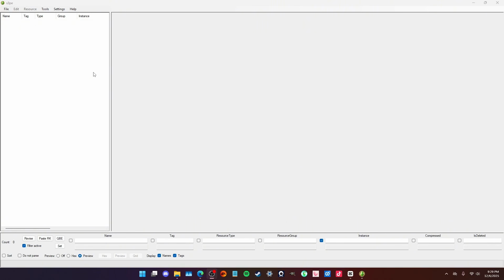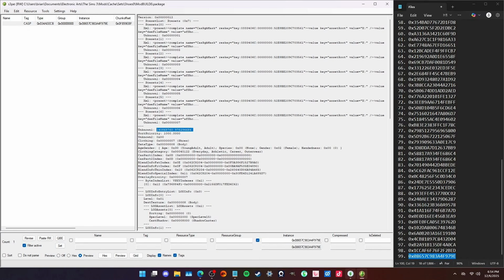So when you've selected the compressed file that you're going to try, all you have to do here is hit set, and it will look through it and see if the file that you're looking for is within it. If not, you'll just have to keep looking through the files. So this is one of the times where having a really organized folder is going to help you. And when you do find the exact file you're looking for, it'll show up on the left.